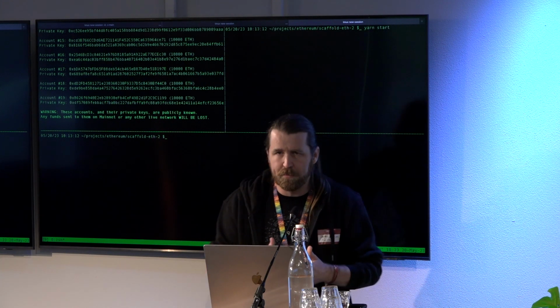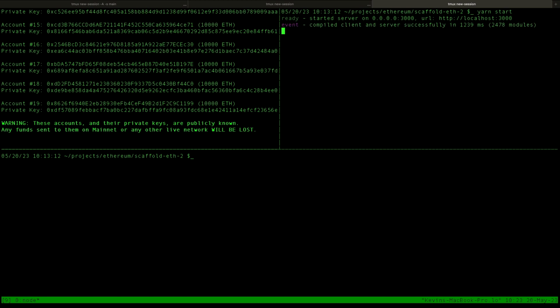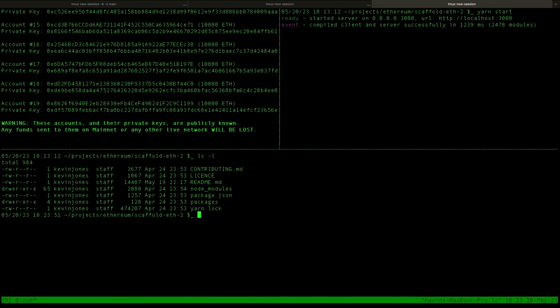So that's going to spin up a copy of React. In this case, it's a React Next.js build, and it's going to start running that on port localhost 3000. Real quick, real snappy. So again, you'll always have that directory open, right? It's kind of like your back end, which is your smart contract, and then you have your front end, which is React, right?